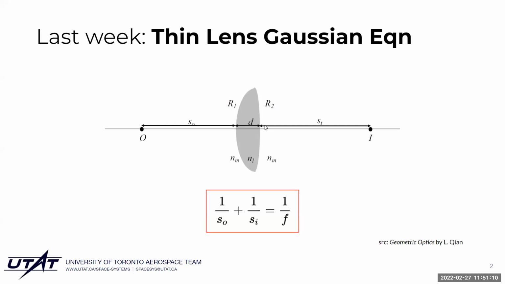Okay, just to remind everyone, this is where we got to last week. We have the object leading to a thin lens, which has two spherical surfaces that can have different radii of curvature, and then you get an image formed. If we know any two of the object distance, image distance, or the focal length of the lens, we can compute the other. And there's also the other form where we can use the refractive indices and the radii to get the focal length, but I just left that out. I actually cited my sources this time.